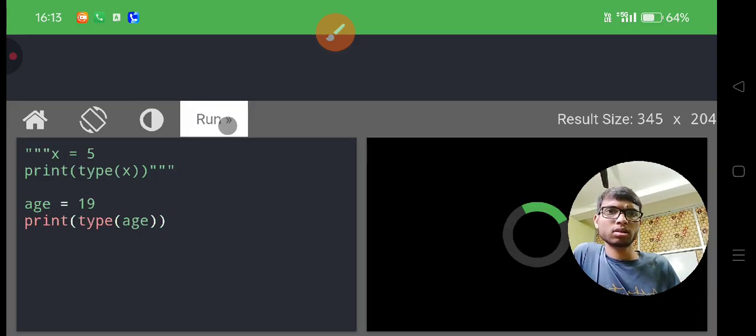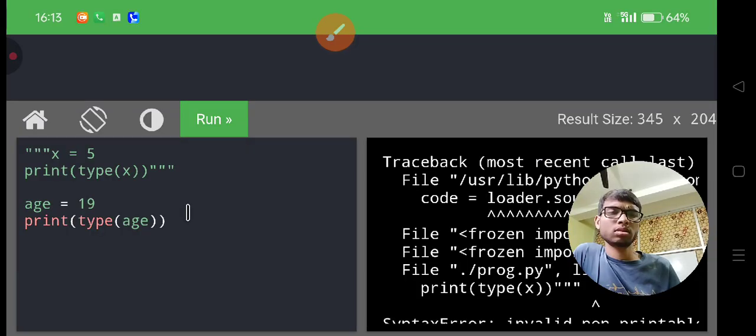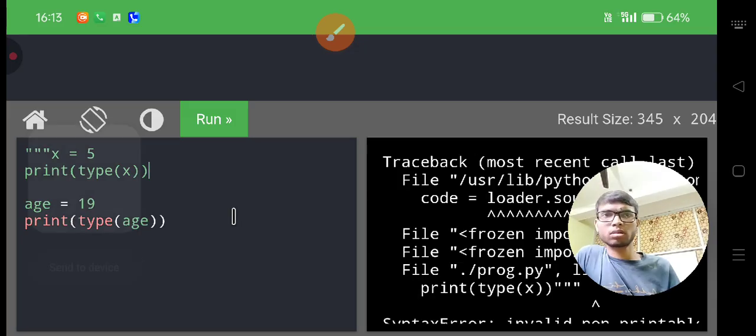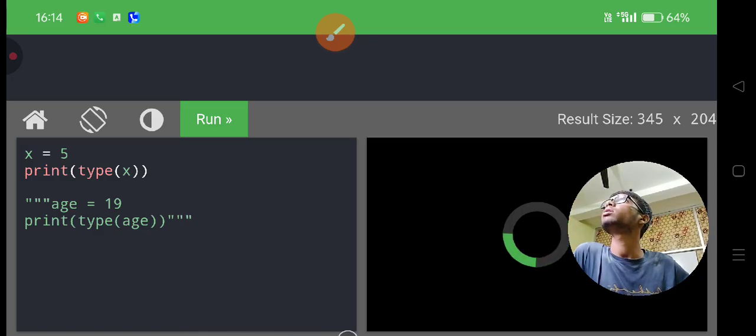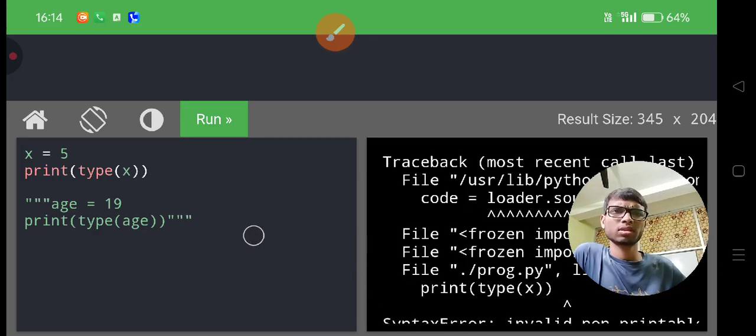Now let's see. No, will it run? Error. Why like this?